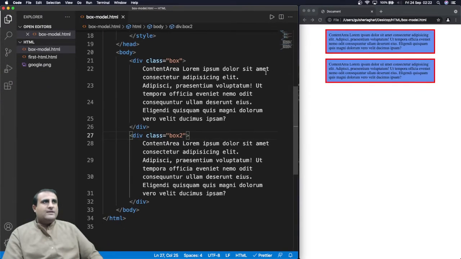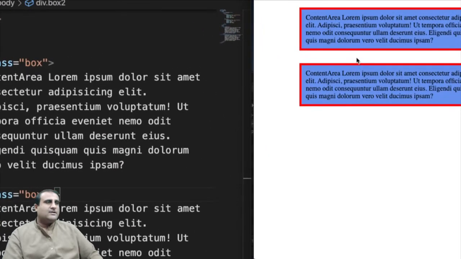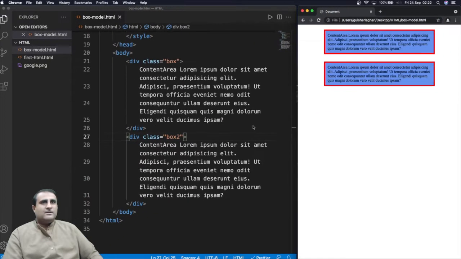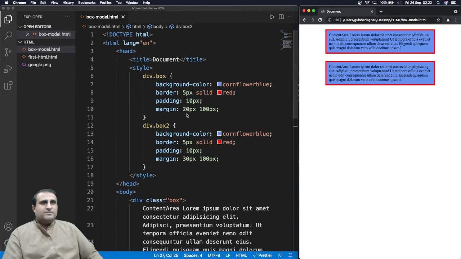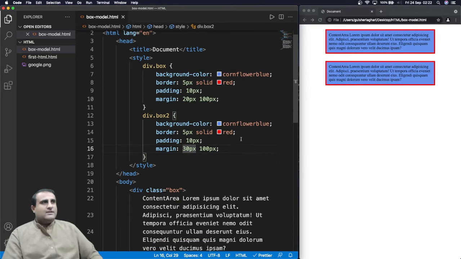Now we can see that the space between the boxes is 30 pixels because the first box has the 20 pixels value and the third box has the 30 pixels value. So 30 pixels is the largest one, so that's the value that is actually selected between the elements. I think this was a diversion, but it was helpful.